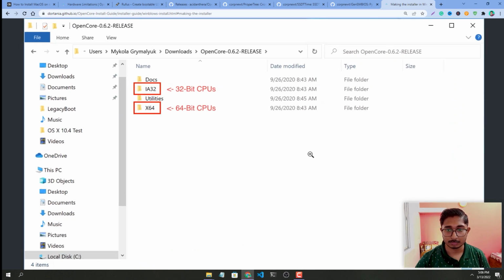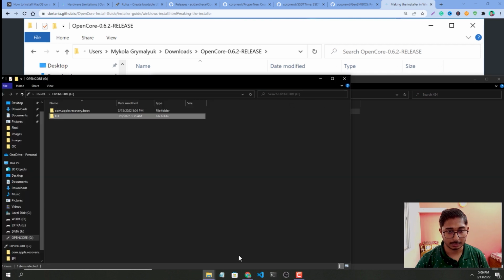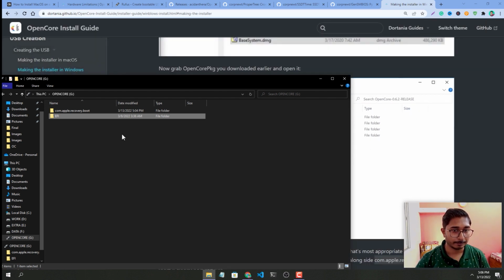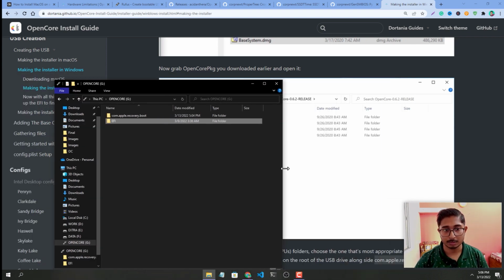Now the root directory, just remember that. In the root directory of the pen drive you have to paste it.